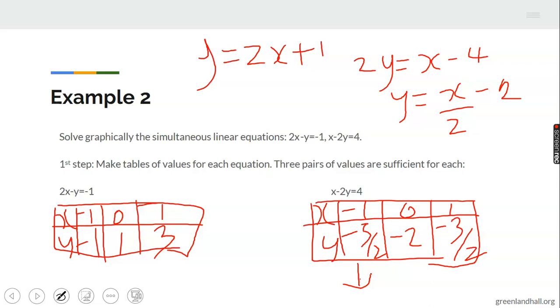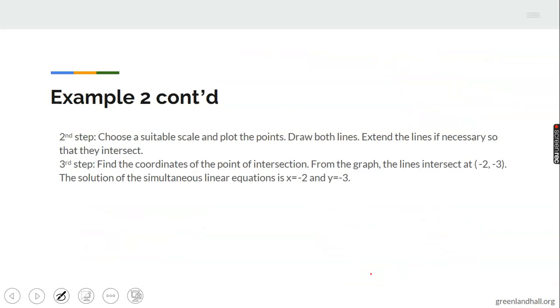Okay. And I told you that if you are using a standard graph, 2 centimeters represent 10 O's. So after 2, the next O should be 2.1, 2.2, 2.3, like that. So you can easily get it on your distance. So the second step is you choose a suitable scale. And I told you must use 2 centimeters to represent 1 unit.